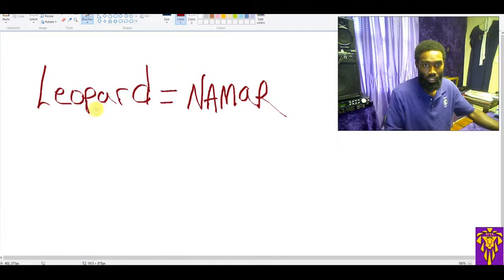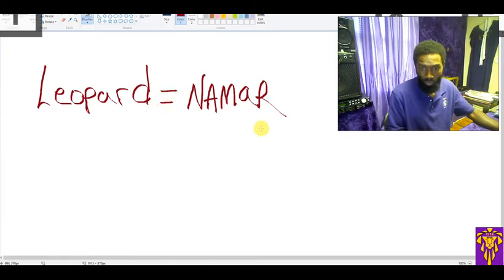And I'm going to write it in the Hebrew underneath here. So Hebrew is from right to left. Remember, Hebrew is read from right to left. Now if you're pronouncing it, it doesn't read right to left, but if you're writing it, then Hebrew is from right to left. Keep that in mind. Alright, so now we're going to write Namar.